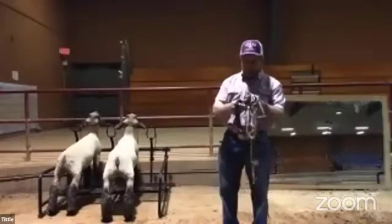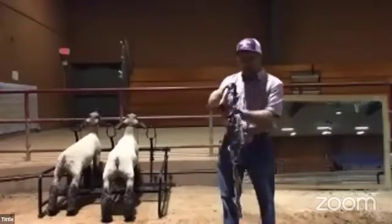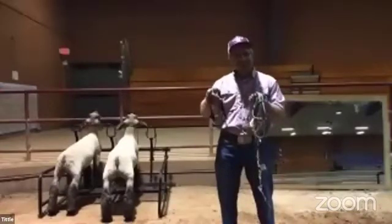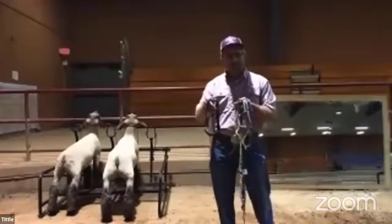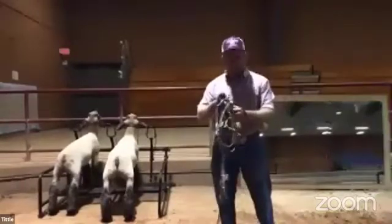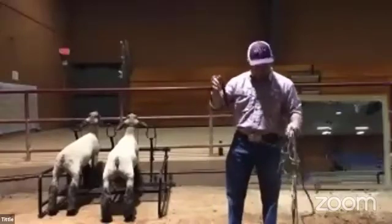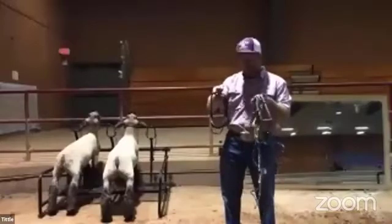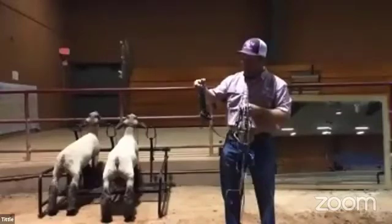If you're going to be in this for the long haul, these halters, a nylon halter with a chain underneath the jaw piece, are a little more expensive, but they're going to last you a long time. As these lambs get older and we start doing more with them, it doesn't take long if we're tying them up every day with one of these kinds of halters that they start chewing on them, and then we're having to replace halters all the time. So I really like these. It's aggressive underneath their chin when you're moving them, and when they are coming, it relaxes. It's good to take to shows.